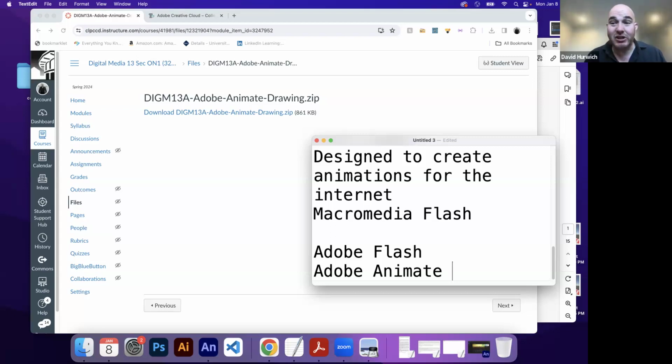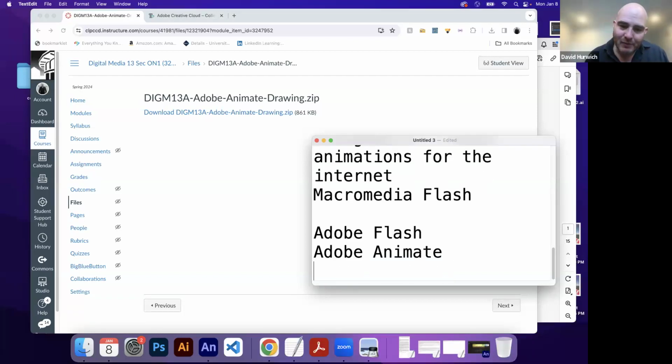It didn't dramatically change the software. Part of the reason they changed the name was that Flash was a format built for the web as a way of displaying animation, and Adobe Flash as a technology is dead. It's no longer relevant. So I think Adobe switched the name so that there wasn't confusion that you were creating Flash animations, and PR-wise, it doesn't make sense to hang your hat on a technology that's kind of dead. The program is still the same though.